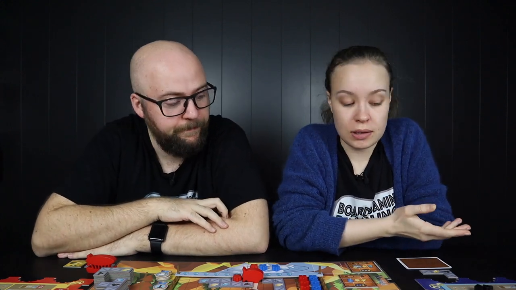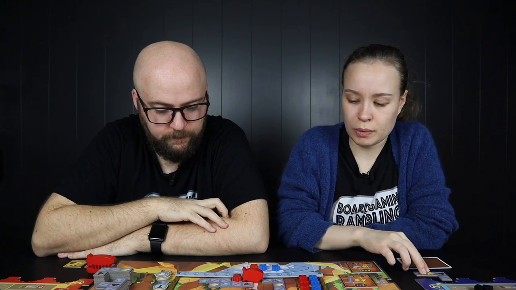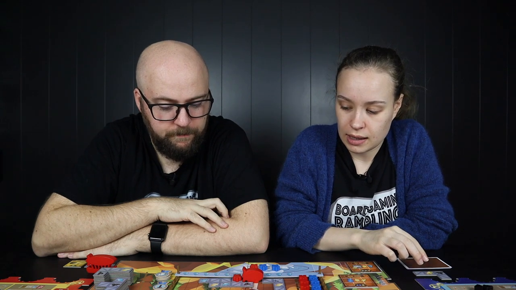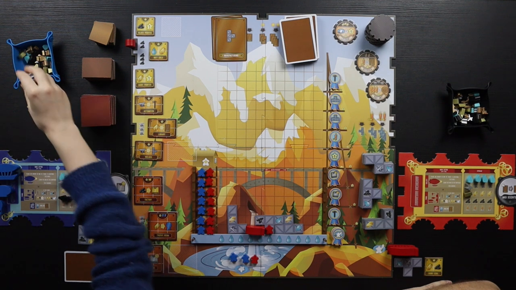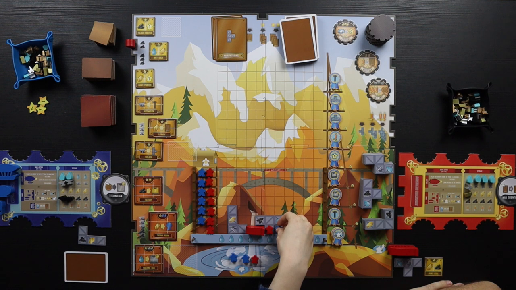I could now spend water to build more, but it's not super important for me to build this yet, so I'm going to not do that. And then I will use a gold to move a dude. This dude. It was hard grabbing him. And I will place him next to you, I think.